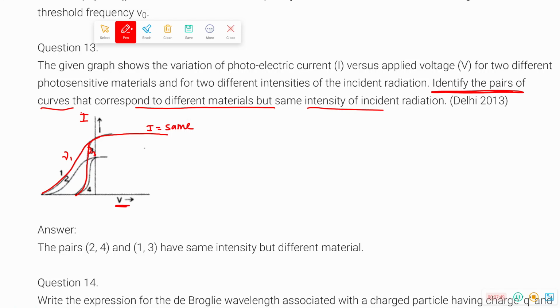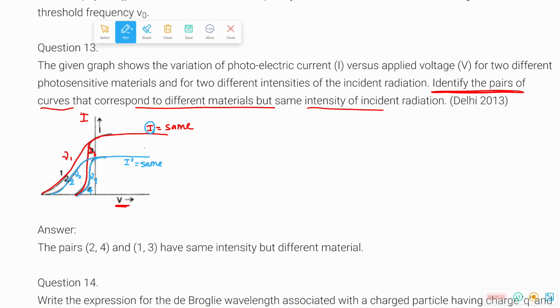Now in a similar way, here in another color I'll tell you. For 2 and 4 you check. 2 and 4 also have the same intensity, here 4, here 2. So this is nu 2, nu 4. Here the intensity will be the same. Let's take this intensity as I prime. So this I prime is the same for 2 and 4, I is the same for nu 1 and nu 3, and I and I prime are different.